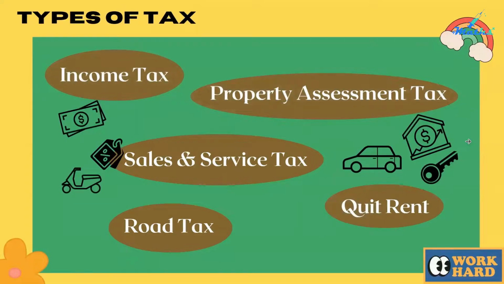So first, the types of tax. We have 5 types of tax here. The first is income tax, and the next are property assessment tax, sales and service tax, quit rent, and road tax. In this chapter, we will learn the calculation of all these types of tax. So let's start.